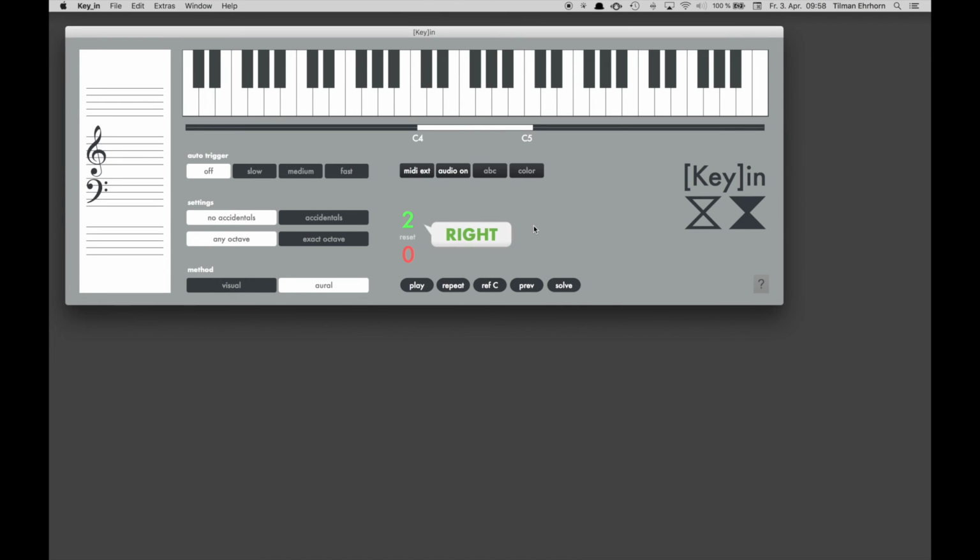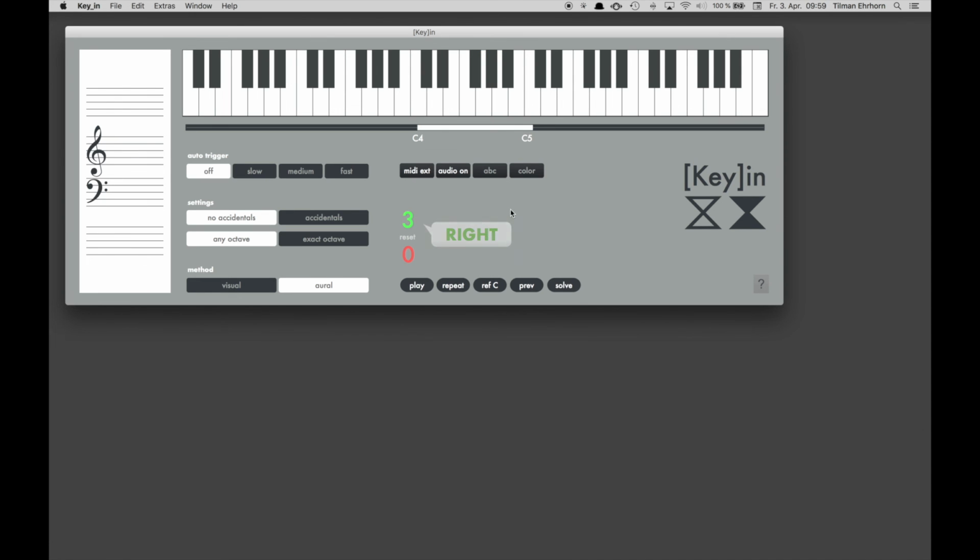If you want to hear the same note again, for another attempt if you're wrong, or even before you start determining, press repeat or press the R key on the computer keyboard. If you want to listen to the previous note instead, press PREV or press the P key on the computer keyboard. This reference note will now be displayed as an additional help.